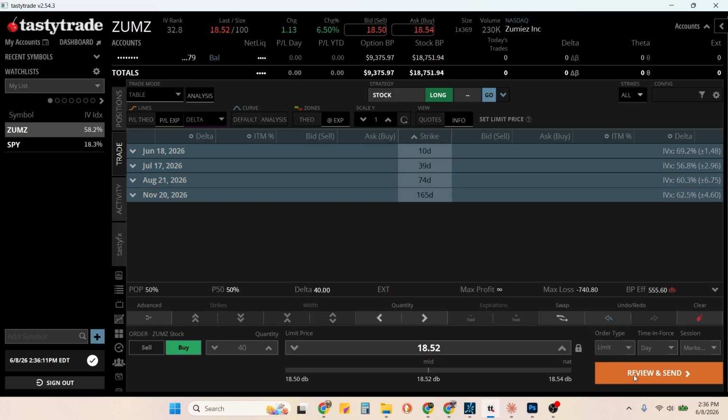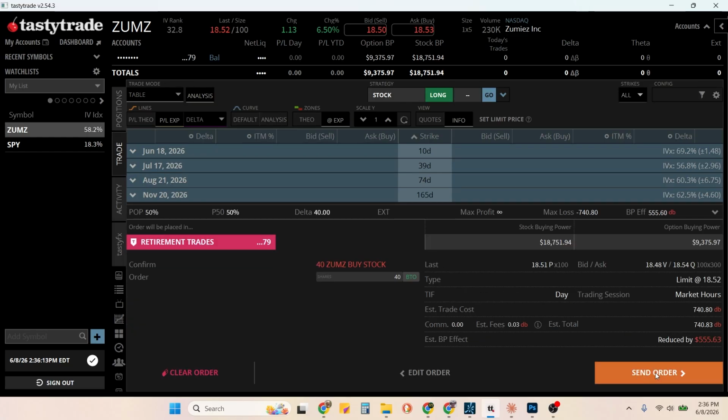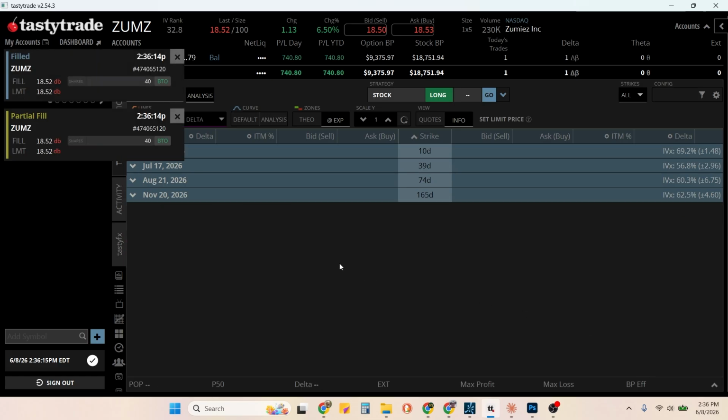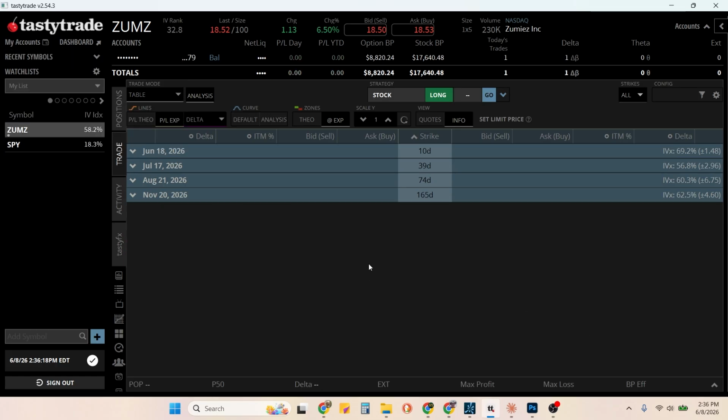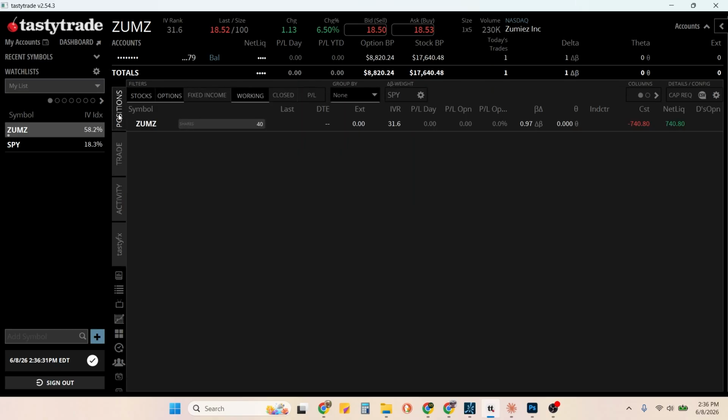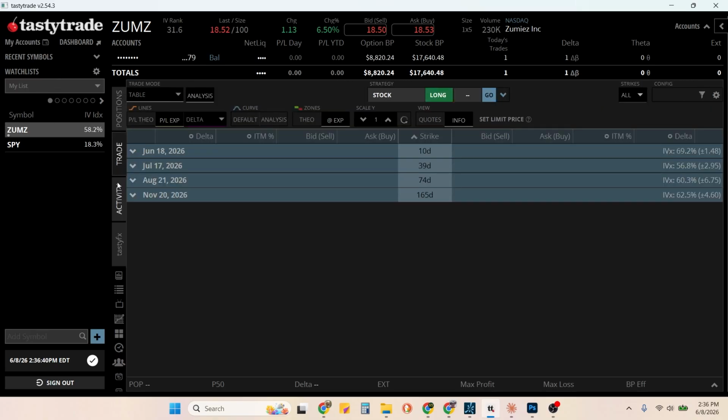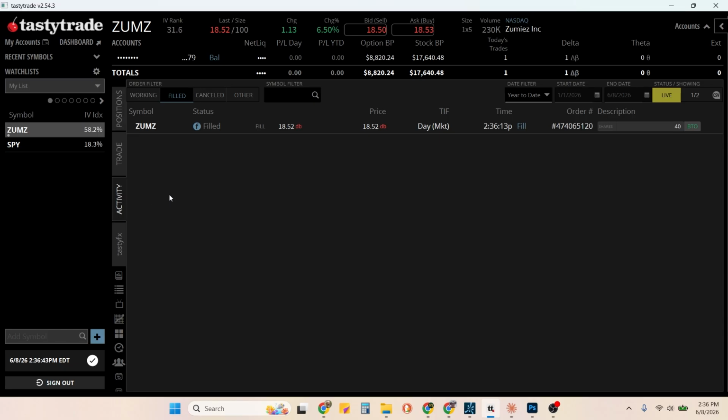And look at that. Okay. So there's no restrictions on my account. That was just options restricted for Zoomies, which is good news. And well, I actually hold Zoomies stock now. So go to positions and let's see. Why is it not showing here? Because it did show me filled. Trade activity.